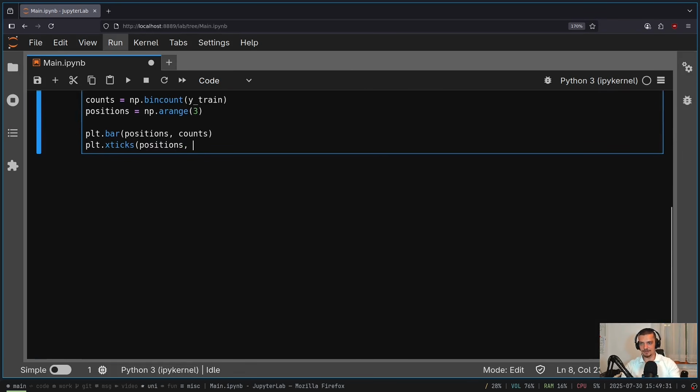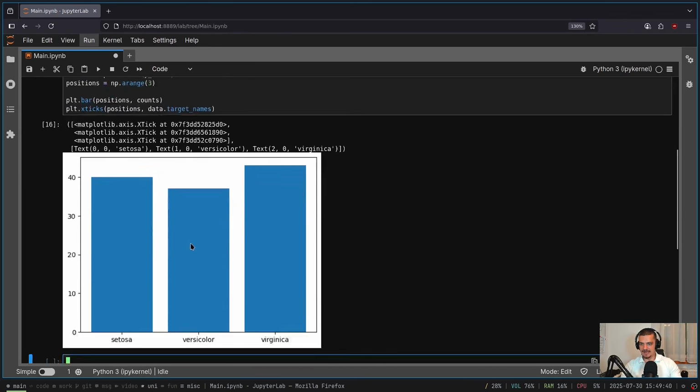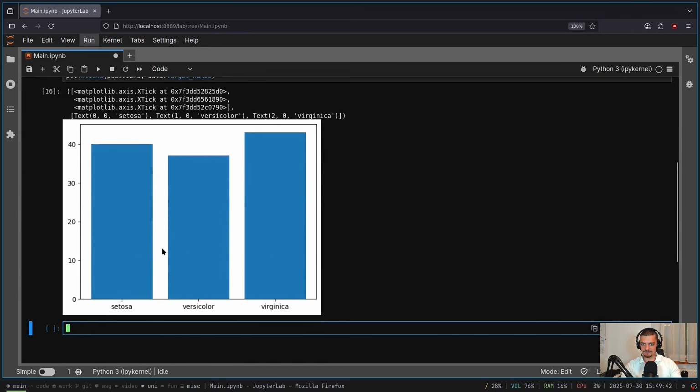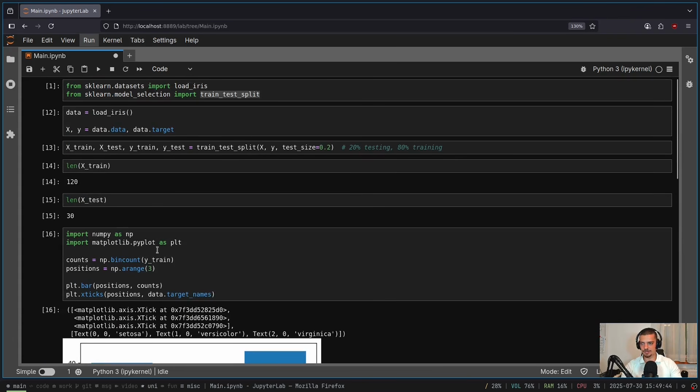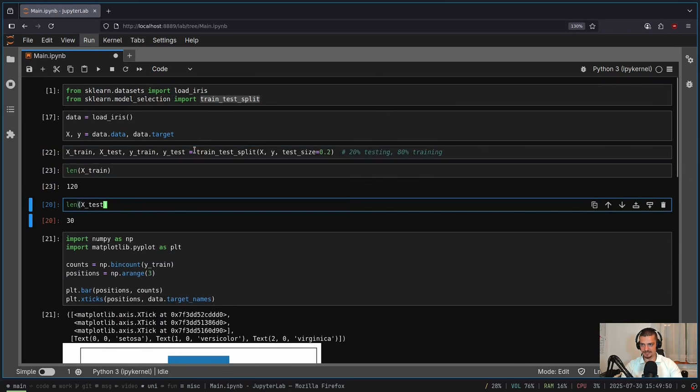But what I can do now here is I can say data.target_names. And when I do that, in this case, it's not that bad. So we have a somewhat balanced distribution here. But if I run this a couple of times, probably we're going to get a different split, maybe an unbalanced split. It doesn't have to happen every time, but it happens sometimes.